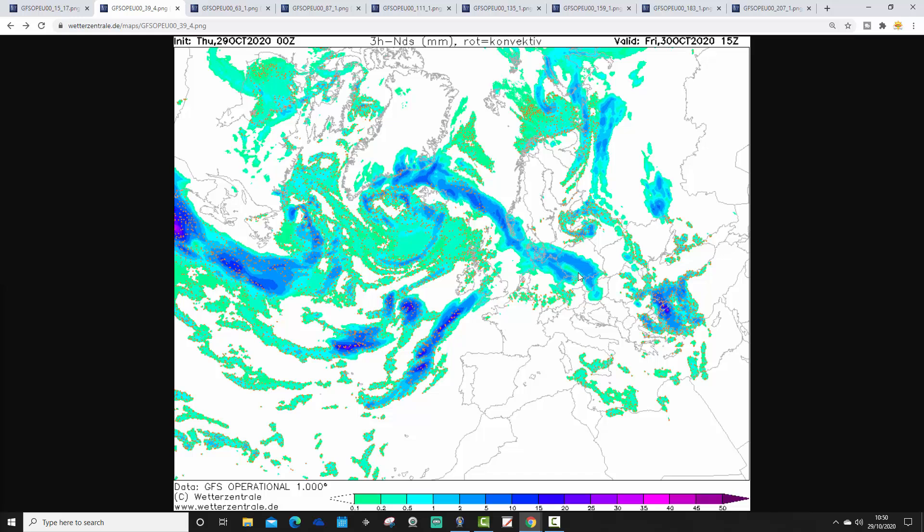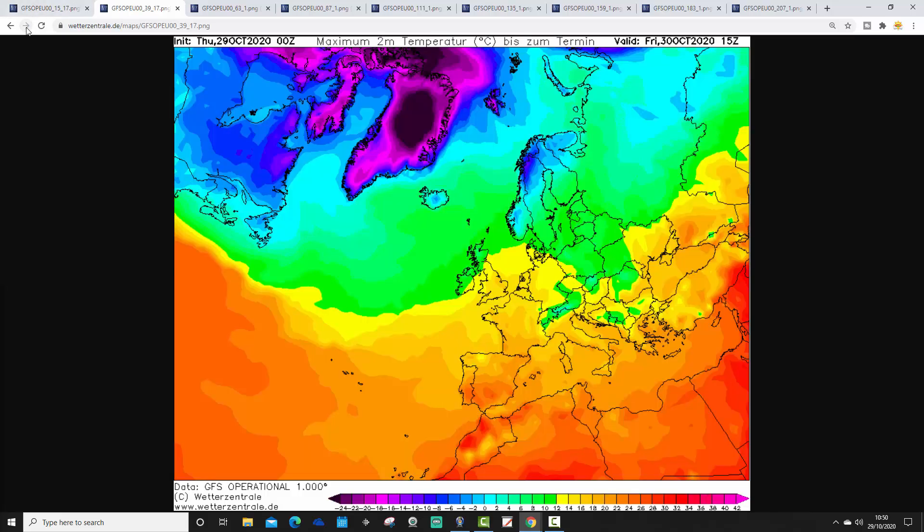The rain pushes into northern Germany. As it moves into the cold air across Scandinavia, some of that might turn to snow, but generally it's rain down to lower levels, particularly across Denmark and Germany where it will just be outbreaks of rain. Much of Scandinavia is looking dry and cold. Across the eastern side of Europe there are a few showers, but quite a bit of dry weather overall. Dry conditions extend through the Mediterranean, and much of France, Spain and Portugal will be dry tomorrow. Some more outbreaks of rain come back in towards Ireland, Wales and southwest England by the end of tomorrow afternoon.